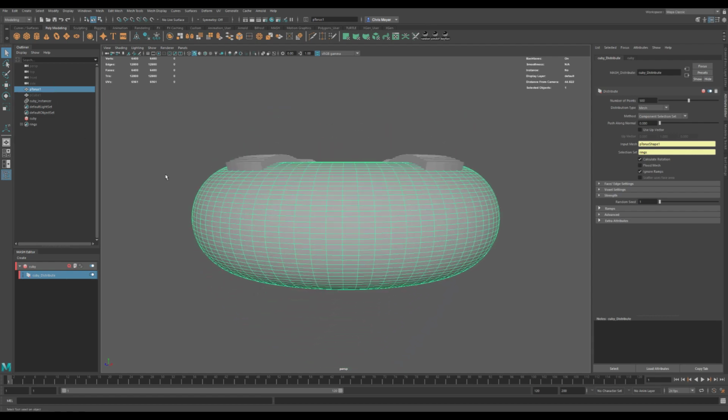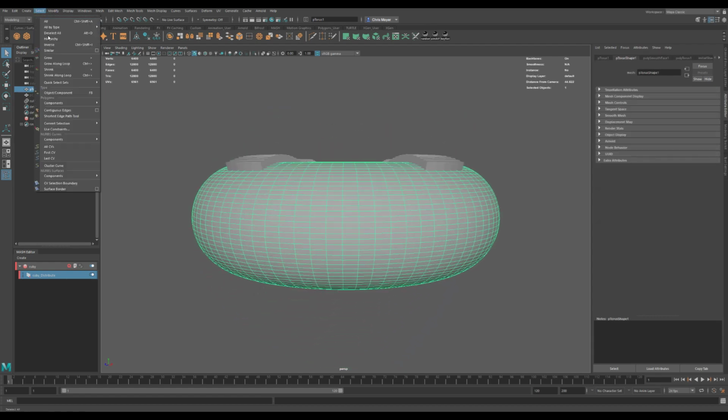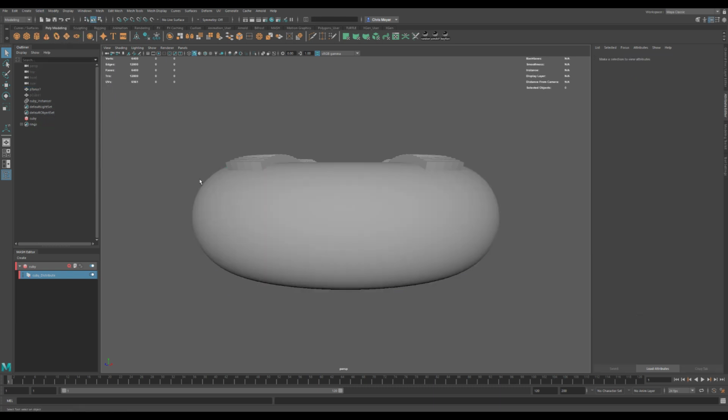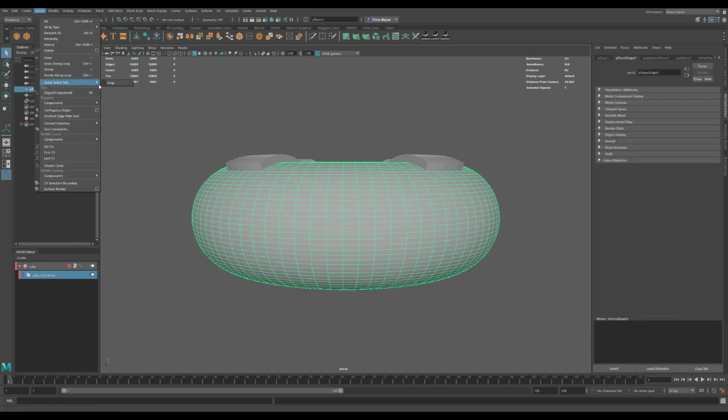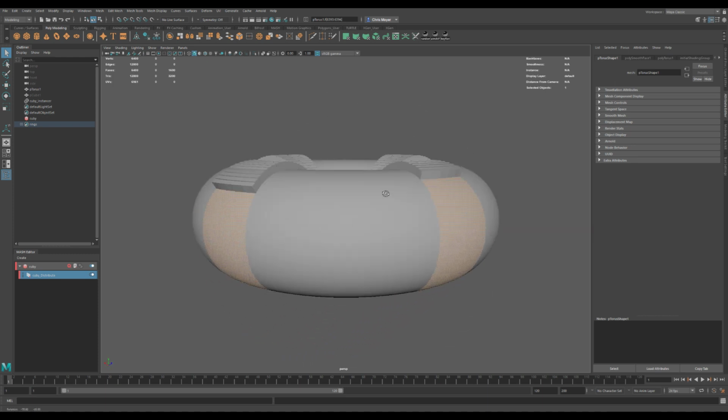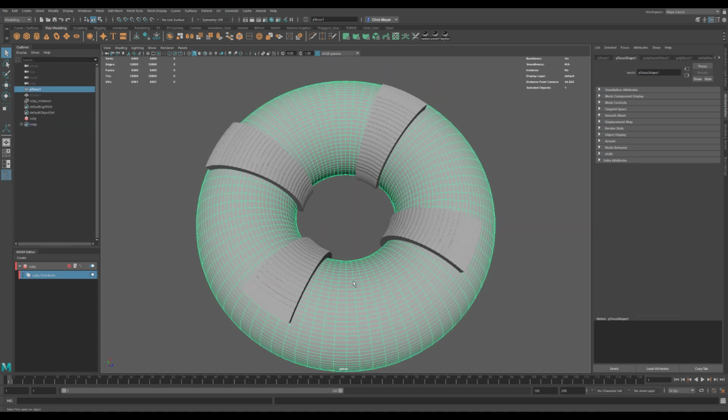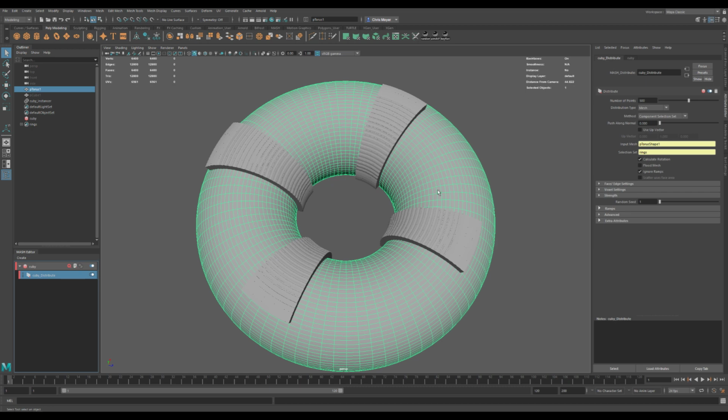I'm a little surprised that we did not get a full ring around the entire set. So let's go ahead and quick. All right, we're gonna use our select, and we're just gonna see what happened there. Okay, so I didn't do it wrong. They do go all the way around. Very strange. Very strange indeed.